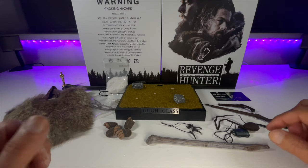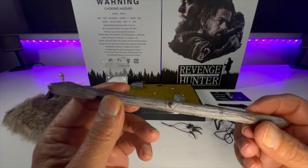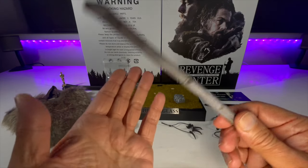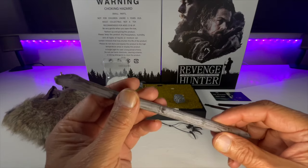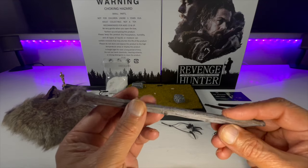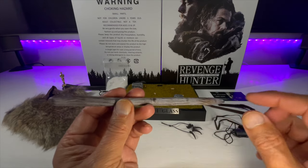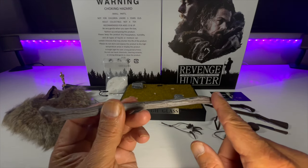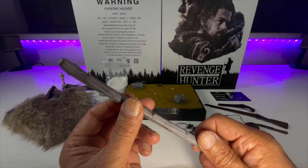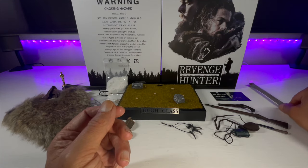This is the walking stick or crutch that he uses for a lot of the film after — spoiler alert — the rather vicious bear attack. This is all plastic, solid, not too heavy, but it's got a nice solid feel to it. There are some indentations in here that you can feel, the sculpting is quite nice, and you've got a washed grey and brown paint over the top which gives it a very effective old wood effect.